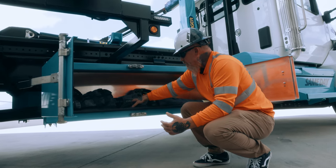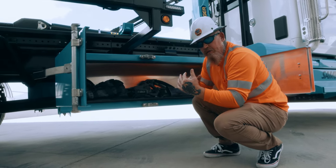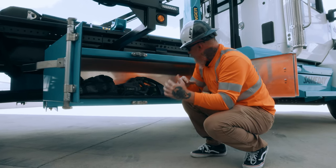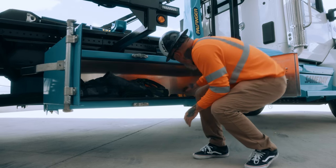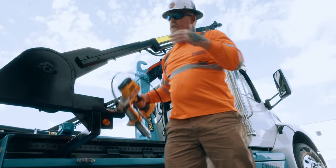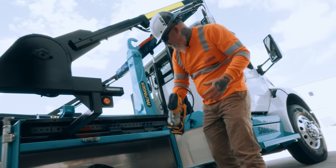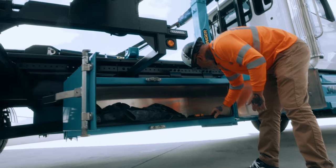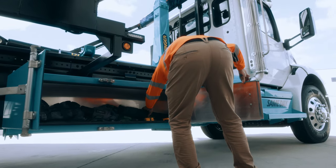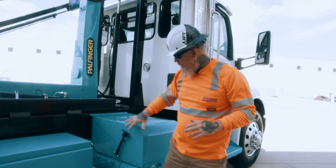The other thing I keep in here, a couple bungee cords. The bungee cords are to, when I open the door up at the transfer station or landfill, I use those to secure the door, make sure it just doesn't swing open. And then the last thing I keep on this side, I keep a grease gun. I use this to grease the truck, the fittings, the dumpsters, skid steers, doesn't matter what it is. Got a grease gun in here that I use on the regular. That's what I keep on this side on this toolbox.